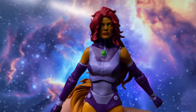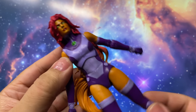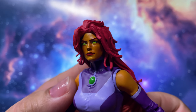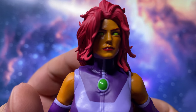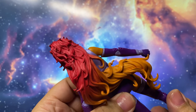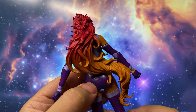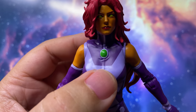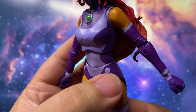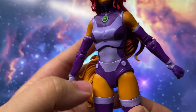Let's look at the figure. This is clearly a retool of the Nightwing/Catwoman body mold. What qualifies this as a collector's edition is the incredible head sculpt and paint job. The face, with its glowing green eyes, is one of the best I've seen from McFarlane. The long hair is beautifully molded, with a red and orange color combination that looks like fire — perfect for Starfire. The green jewel she wears, a separate molded piece, is sharply painted. These details show that McFarlane is serious about retooling their existing molds to better match the characters.